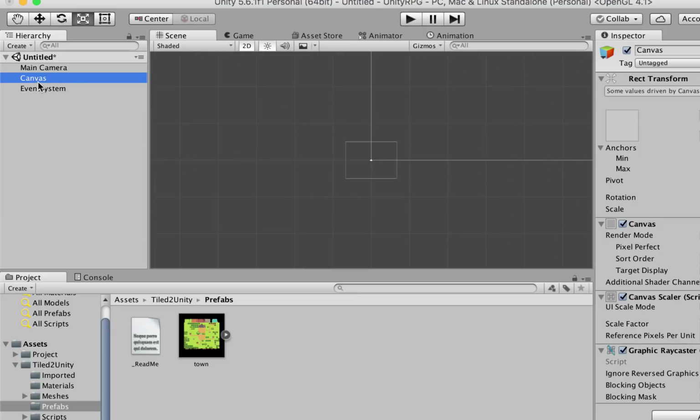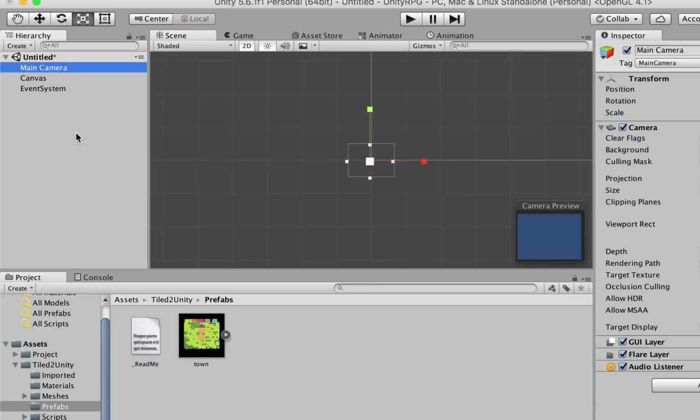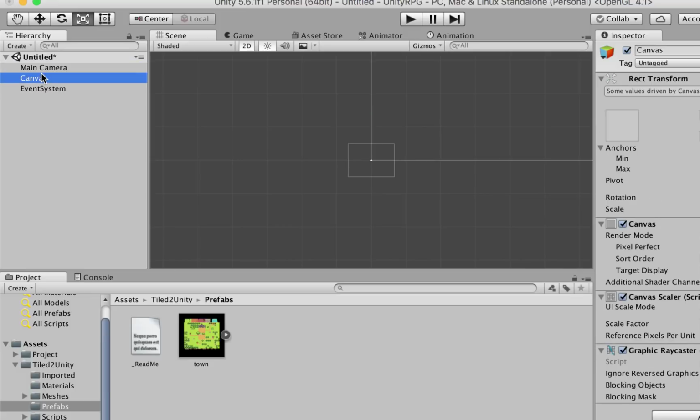Okay, and the interesting thing about canvases is you might have lots of elements here in this game, but if you have a canvas, in general, everything that's going to be here is going to be drawn on top of the game camera. Okay, it happens like this because the HUD, all the interface elements that you make, need to be on top of the game. Okay, the player needs to be able to see the buttons, to see anchors, to see things that they can interact with. So this canvas here is going to basically show the background image.